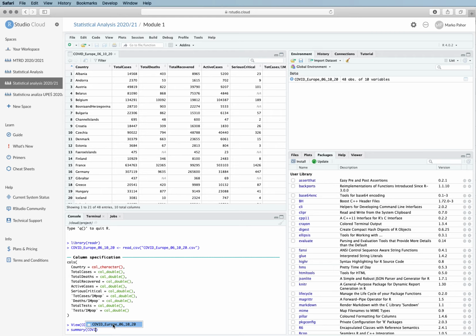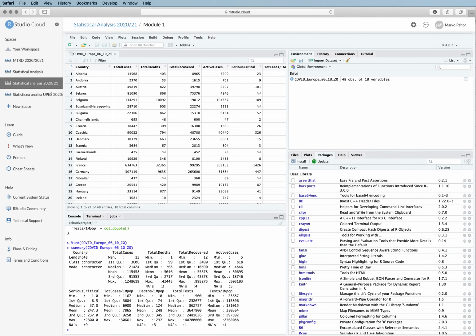You see, as I'm typing, RStudio is making suggestions of the objects and data. Now, summary, as you can see, will display the descriptive statistics, so the six-number summary for each of the variables within the data file.